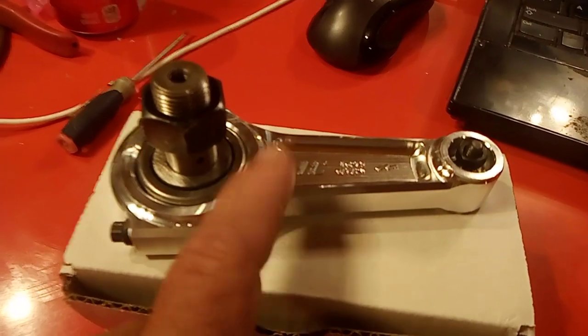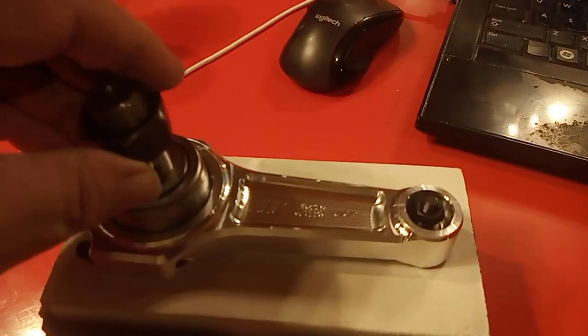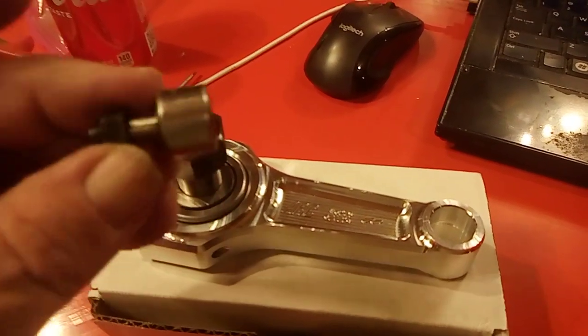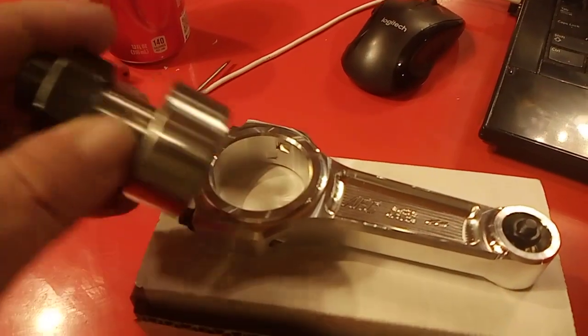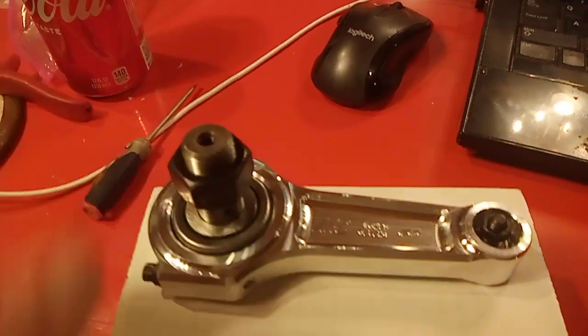If you weren't using Arc rods and needed a balancer for a Briggs & Stratton, you can't beat this. I could probably put this on a stand, put it on eBay as a professional Briggs & Stratton rod balancer for $300 with a little metal stand, and people would buy it. This little sucker's about two pounds, this thing's really heavy. There you go — your do-it-yourself rod balancer core components confirmed, they fit.